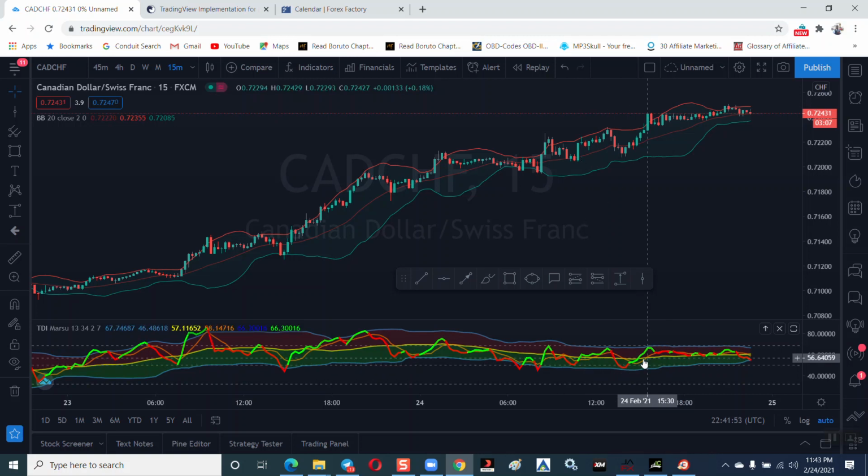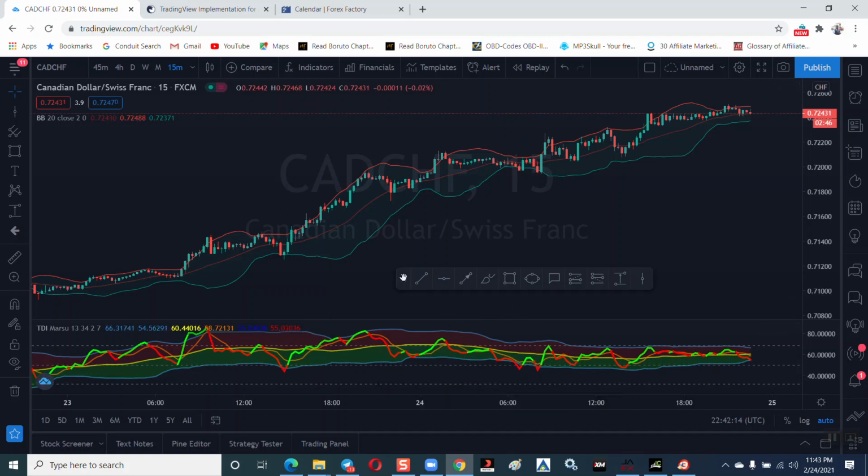So this is the normal trade dynamic index, right? It has the upper band, the lower band, right? Then it has the market baseline, which is this middle line you're seeing here. Then it has the signal line, which is this one there, and the RSI that has the red and the green coding for the buying and the selling, right?